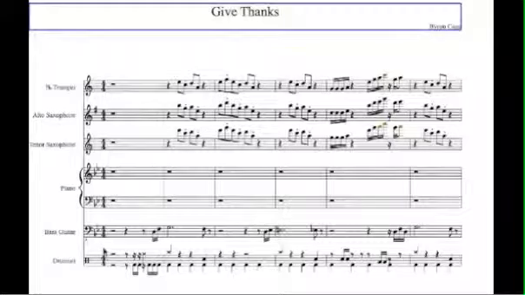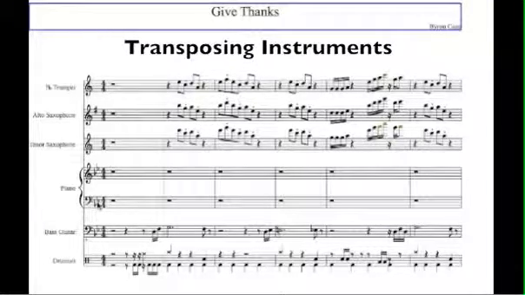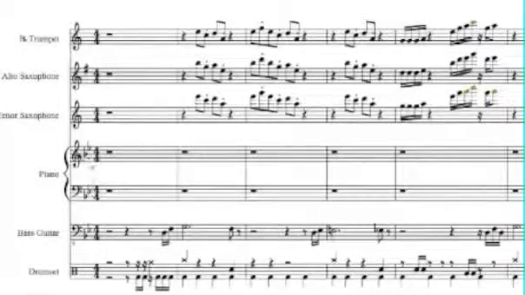Now, what we're going to do is look at the concept of transposing instruments really briefly. We'll probably get into it a lot more later on in subsequent episodes, but for now, just take note that we looked at B flat in the beginning and intermediate sections as the overall key. However, if you're writing for horn parts, in order for them to smoothly play the notes you want to hear, you're going to have to change what key signature you write each instrument in. And as you can see here, you have tenor saxophone, for example, with no sharps or flats in the key signature, meaning that we're in C natural, whereas the original concert pitch is B flat.